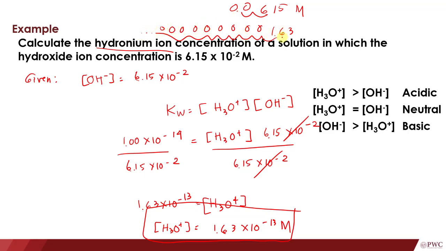It's very obvious that our concentration of the hydroxide is much larger than that of the hydronium ion. So this one is a basic solution. Of course, when we go back, it's acidic when the hydronium is larger, and when the hydroxide is larger, then it's basic. So in this case, since we have a larger hydroxide ion concentration, this one is a basic solution.